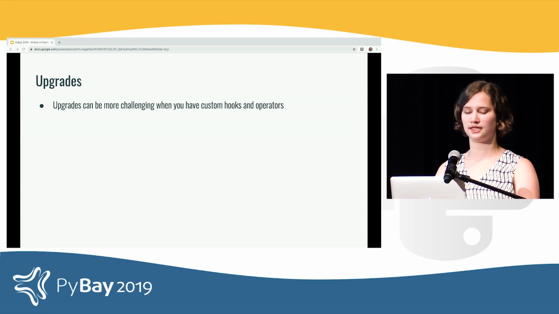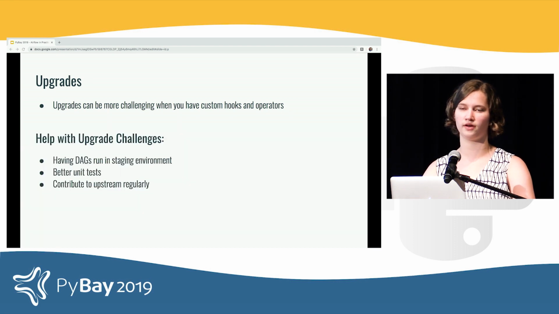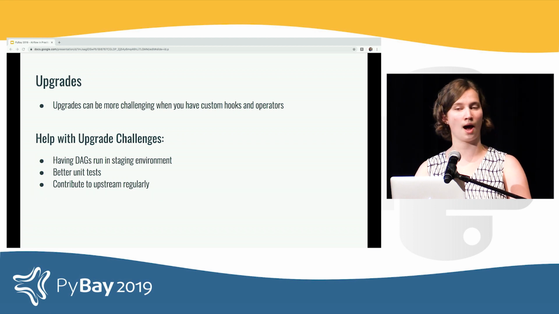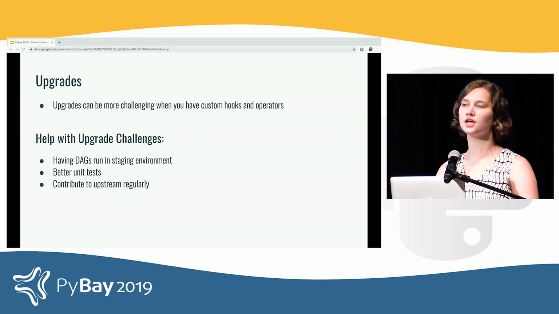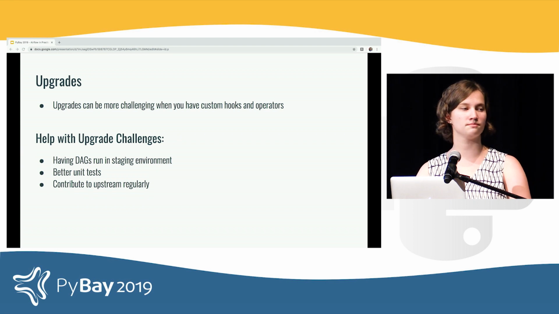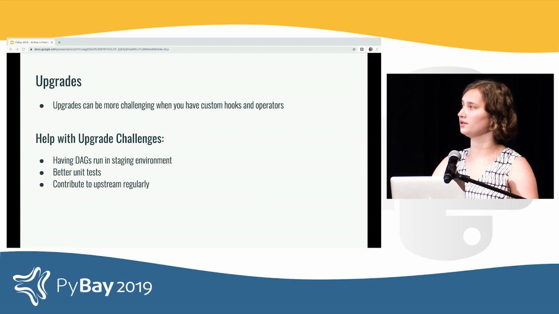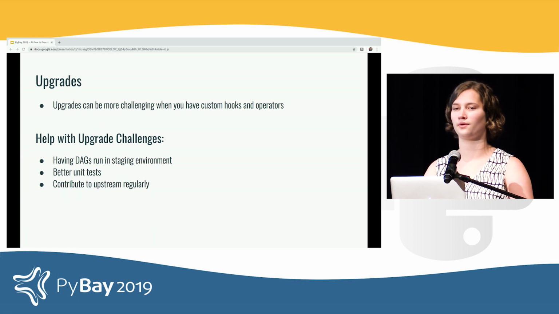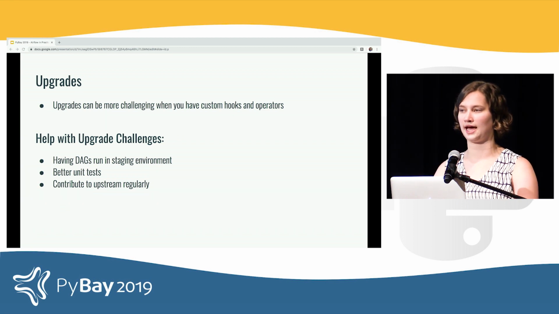And we are trying to mitigate that by obviously contributing upstream more, but also in our staging environment, we have a DAG that has most of our operators and has representative data flowing through these workflows, so we can see which operators are going to have errors and be able to work through those errors faster. And then we also will have unit tests for all of our accompanying Python functions and our custom hooks and operators to be able to retest that with the upgrade.